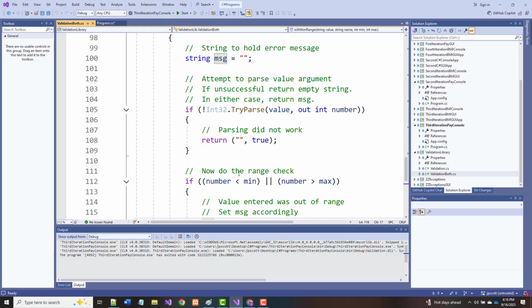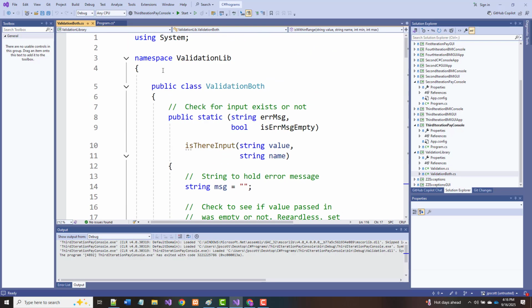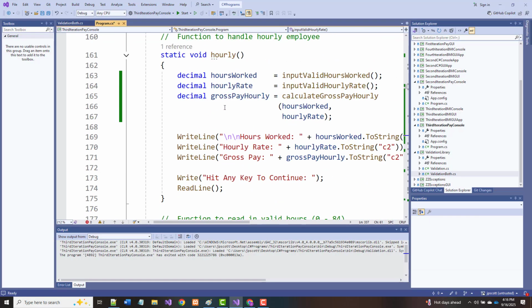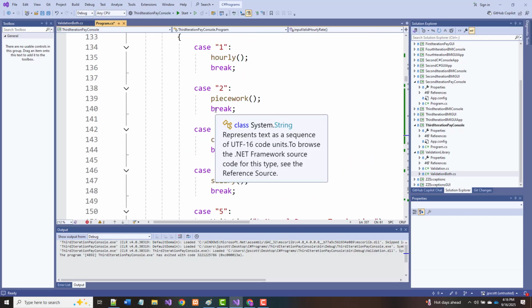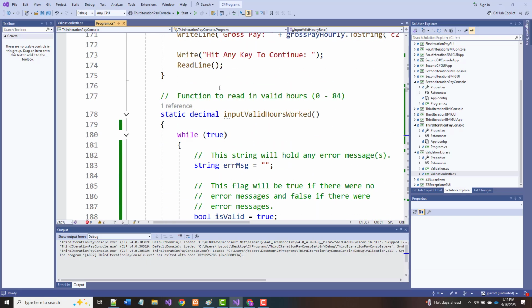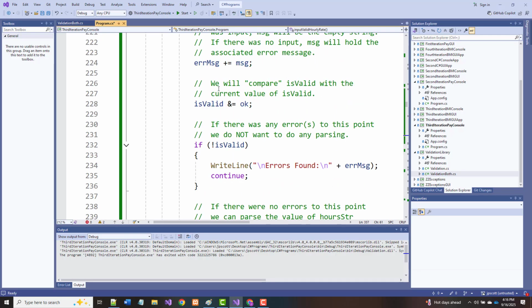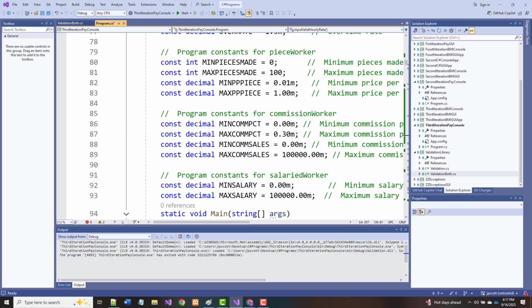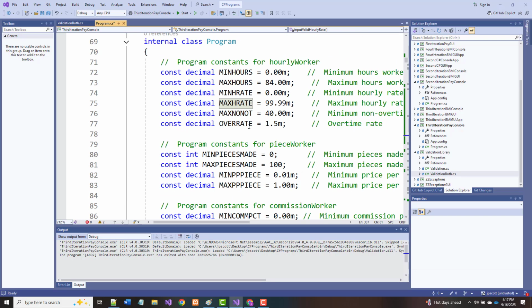For now, what I'm going to do, maybe I'm going to cheese out a little bit for lack of better words, but I'm going to come back to our program and I'm going to change this so that our hourly rate, the maximum, instead of having it be $99.99, I'm going to make it 100.